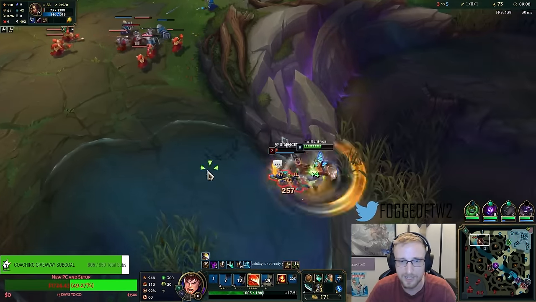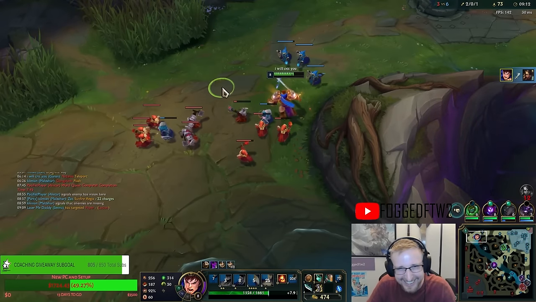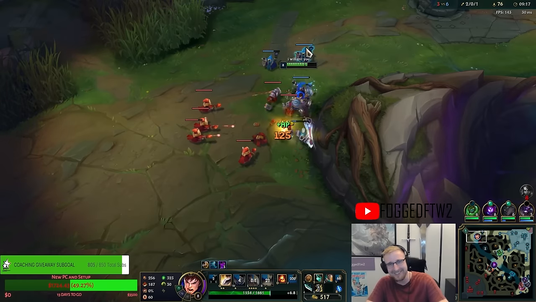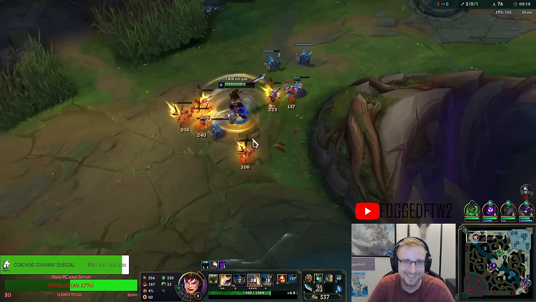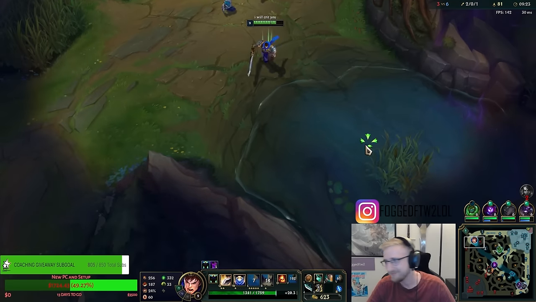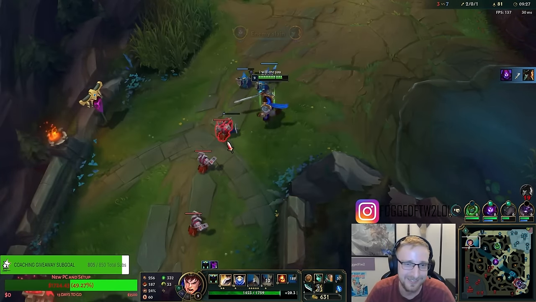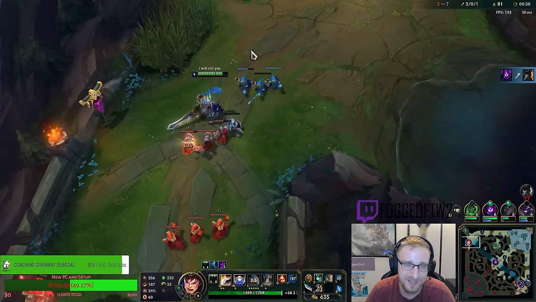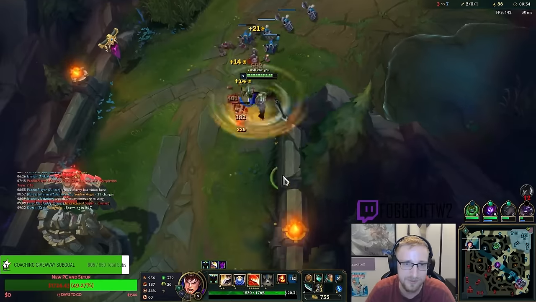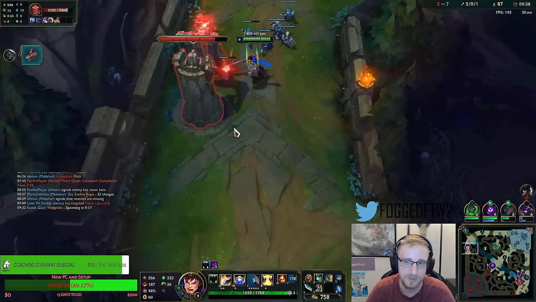Okay, this guy has no idea how to kite. He's doing zero damage. It feels like he's cutting me in and out of the bush, but he's not playing with the bush. Oh my gosh, so he rushed Hearthbound Axe. What's even, is he building Trinity Force? Is it AD Nidalee? It's not even AP. Guess he's got grasp.